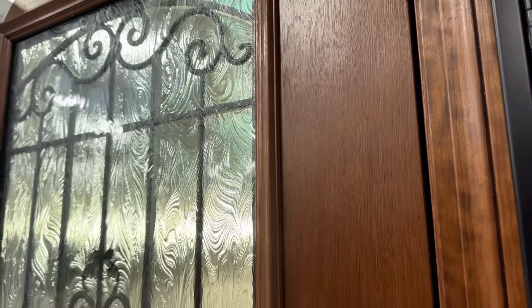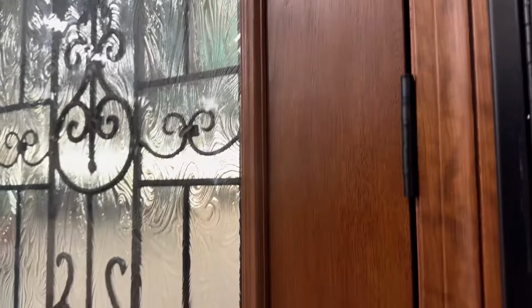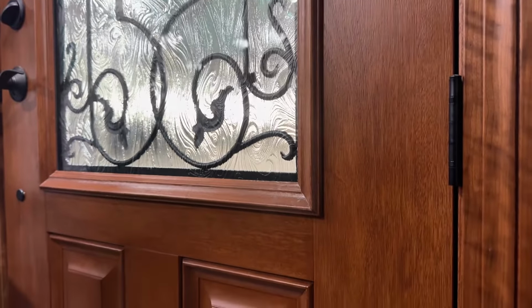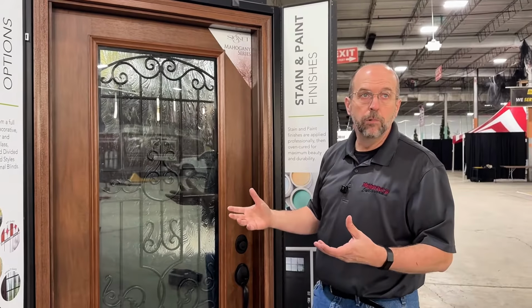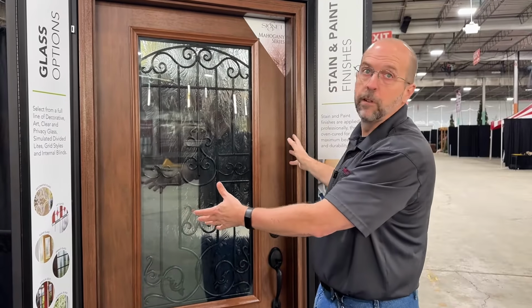So if we had another one out here that would have much deeper grains, would be oak. We can make it look like oak. You can make it look like knotty alder. You can make it look like cherry. ProVia does lots of work with their doors to make them look authentic and real. This is mahogany series, and we can do oak, we can do cherry, we can do knotty alder. They can make it look exactly like wood. So nobody will know when they come to your house that this is a fiberglass door.